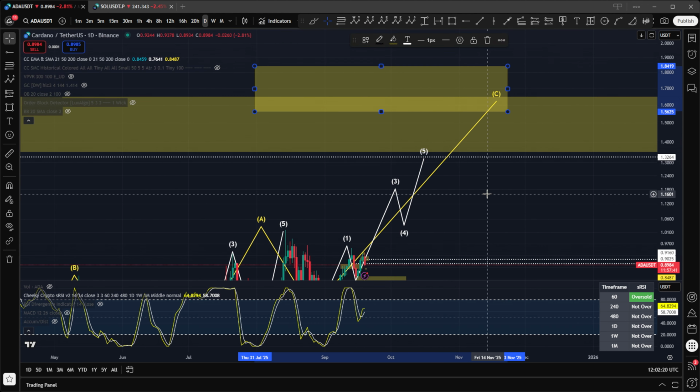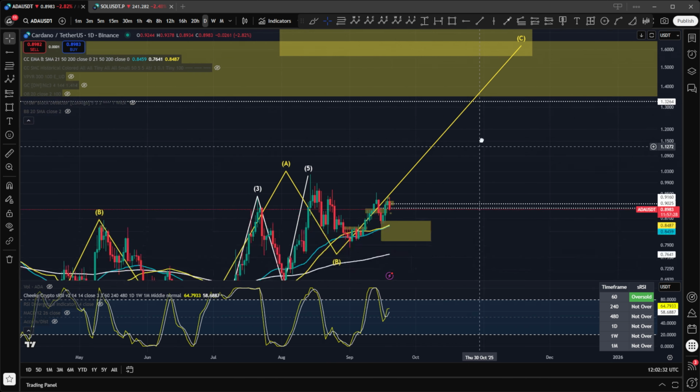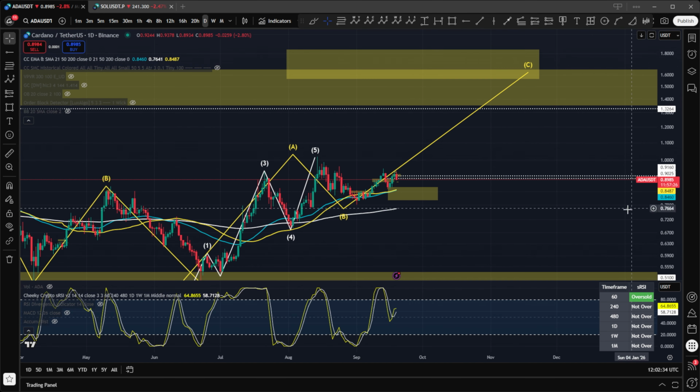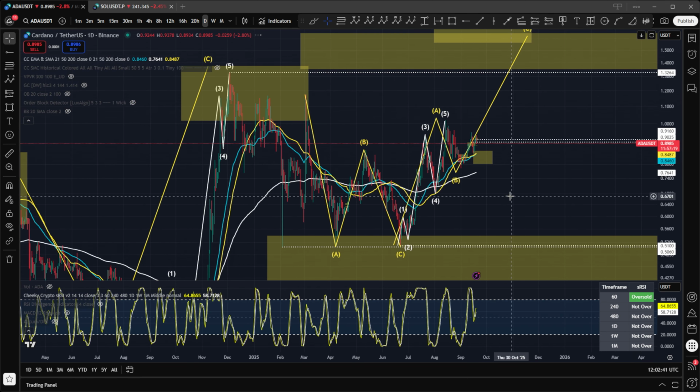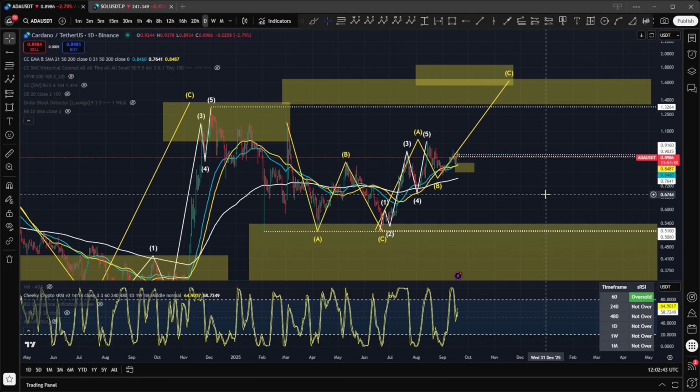And that is why our targets are $1.5625 to $1.8419. Now, those are the targets as per the Elliott wave Fibonacci levels, right? We don't just make up the numbers. We don't just pull them out of thin air. They are based on the relationships between all of the internal workings of everything else that we see. So for the most part, that's what we're targeting here for ADA on the medium term.